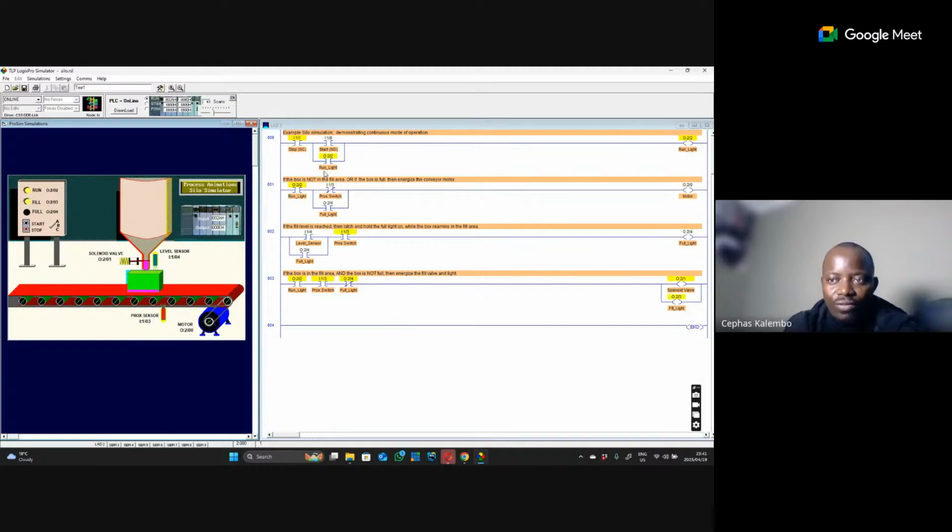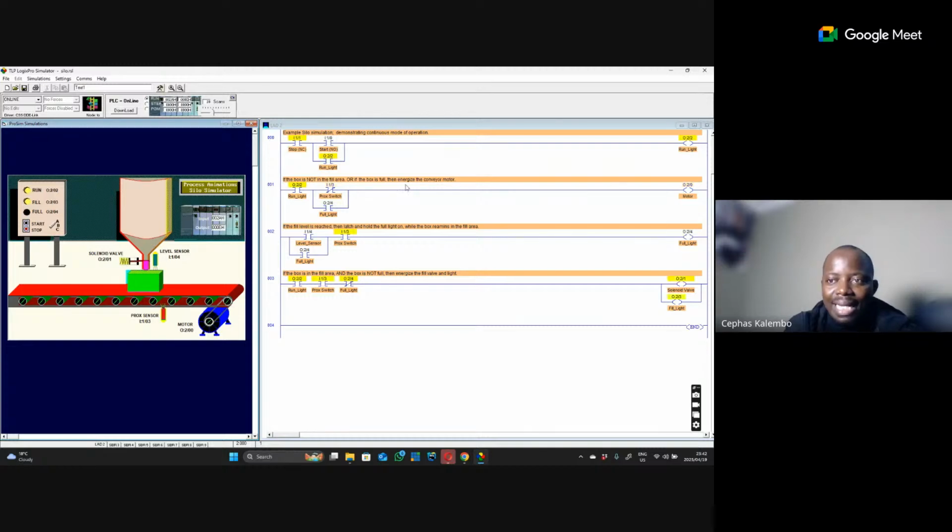In the first rung, we have achieved two things: to start the system and leave it in the latched state, but also to turn on the run light. That's what you have done. That's what this one is doing. Without it, this light won't go on. You have achieved that. Now let's go to the second.